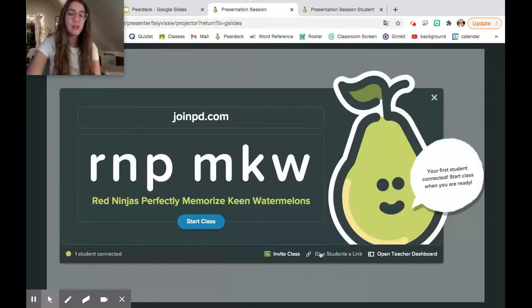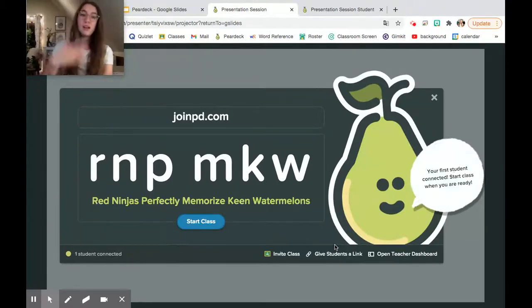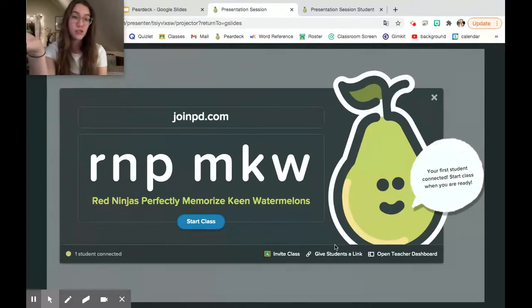There are two options though. You can give students a link. This is a great way to do it, especially if you are doing the self-paced option. Or again, if students are just joining in live time, there's no reason they can't just look at the code. If you're doing a hybrid schedule or totally digital, you can present your screen and students can join in via the code like this.